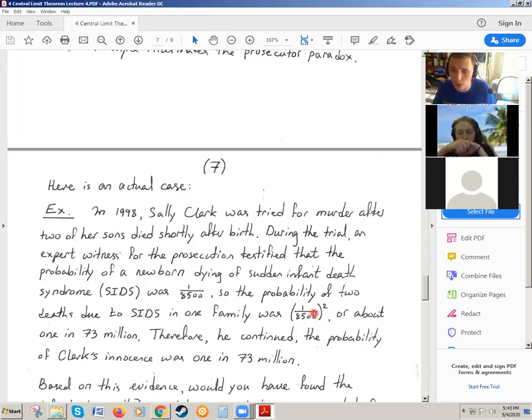But let's suppose, Josh and the others that answered, let's suppose that sudden death syndrome is like the angel of death visiting a family at random, right? It just randomly picks a family out of 85,000 families, visits a family, and boom, kills that child. And then if you have any other child, the probability this angel of death visited twice is then indeed 1 out of 85,000 squared. Let's suppose it is independent. If that were the case, would you have convicted the defendant?